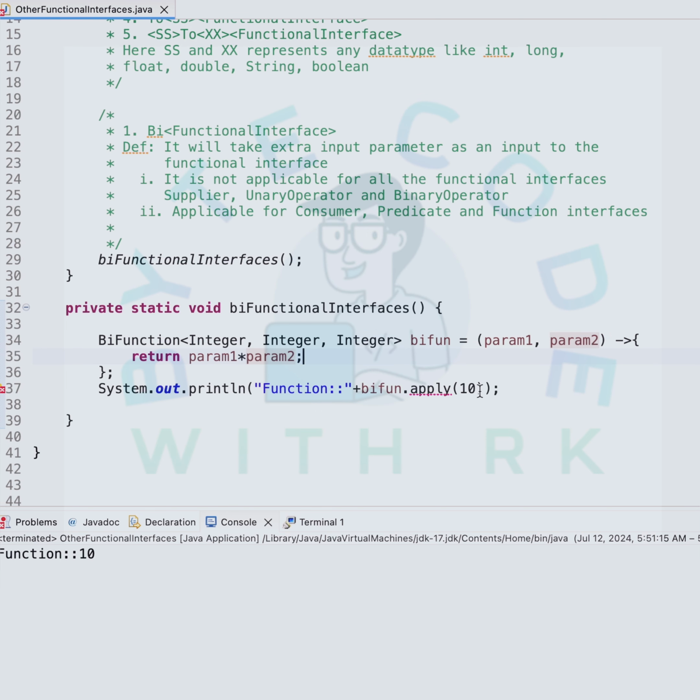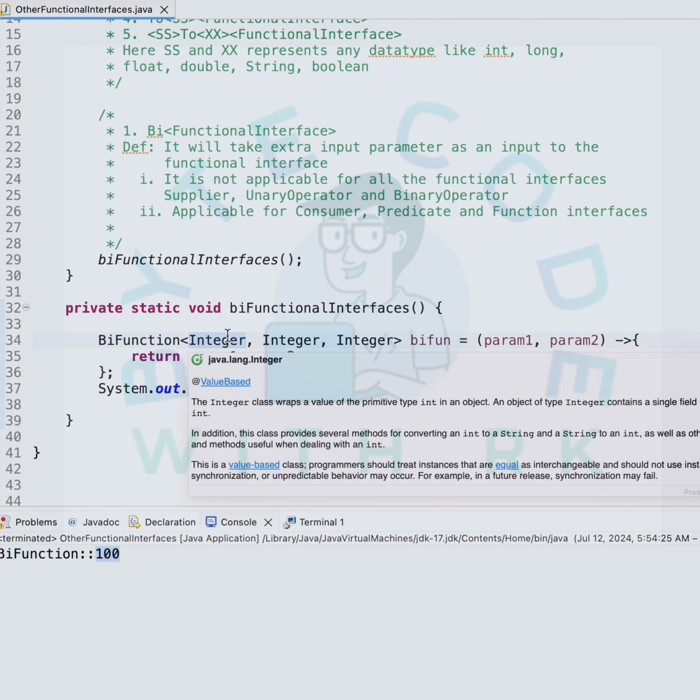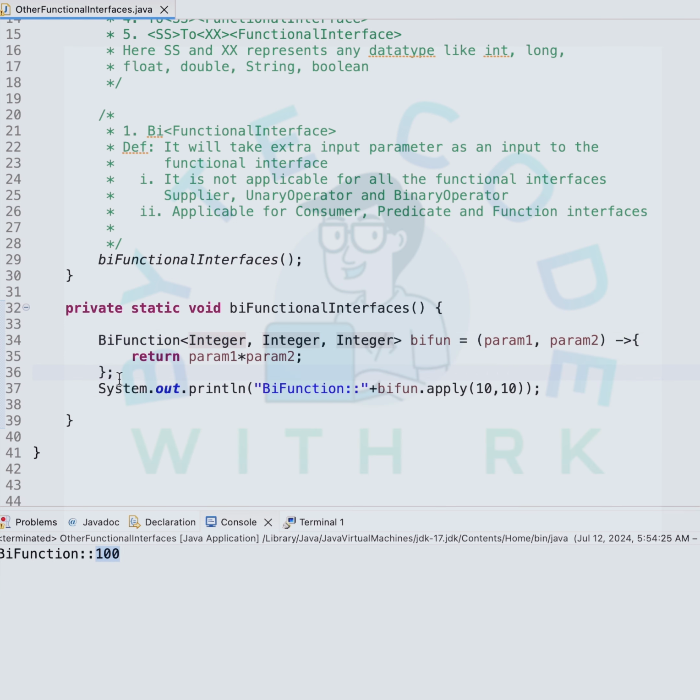I am passing two input parameters, 10 and 10, that is param1 and param2, and inside it does the multiplication of the two parameters, param1 into param2, that is 10 into 10, it will return 100. Okay, BiFunction, let me run again. If you see here the BiFunction interface, you can use it wherever you have a requirement to pass two parameters and return a single value. For that case you can go with the BiFunction interface.